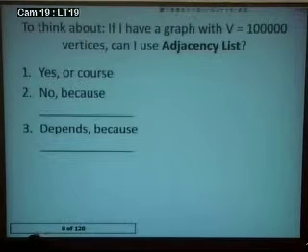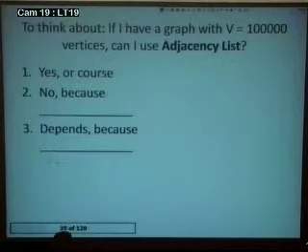So, a follow-up question. If I have the same graph with 100,000 vertices, can I use an adjacency list? And there is an option, depends.